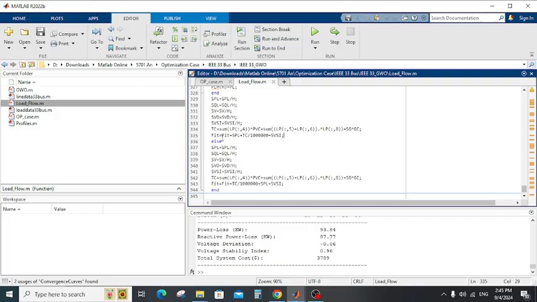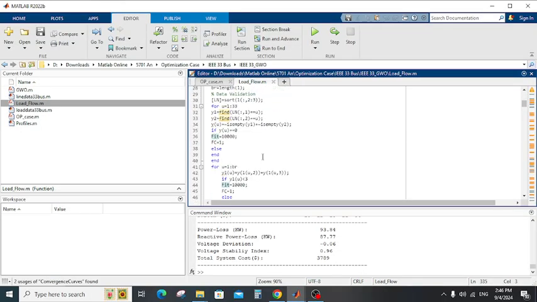As you see here, this is the fitness value that we program to be minimized as much as possible. And then we go back to the GWO, which I will explain later.